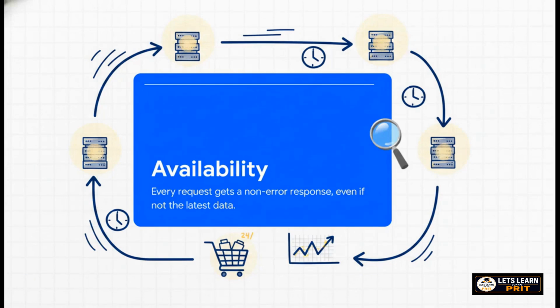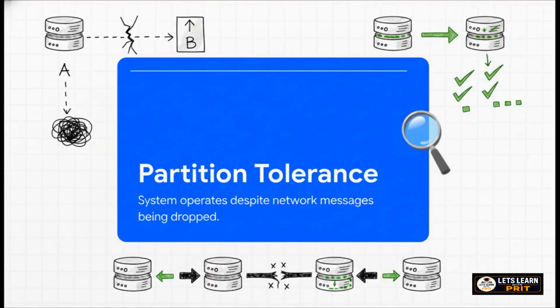Next up is A for availability. Availability का मतलब है system हमेशा up रहेगा और users को respond करेगा 24/7. Even if a particular server has a slight delay and hasn't received the absolute latest data update yet, it will still give you a response rather than throwing an error. Think of an Amazon shopping cart. Website load होना और app का constantly browse करना ज़्यादा important है, even if the stock counter is delayed by a couple of seconds. Availability is all about non-stop uptime. रुकना नहीं चाहिए.